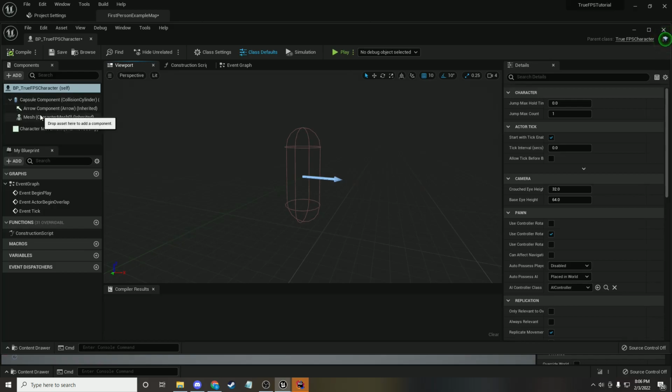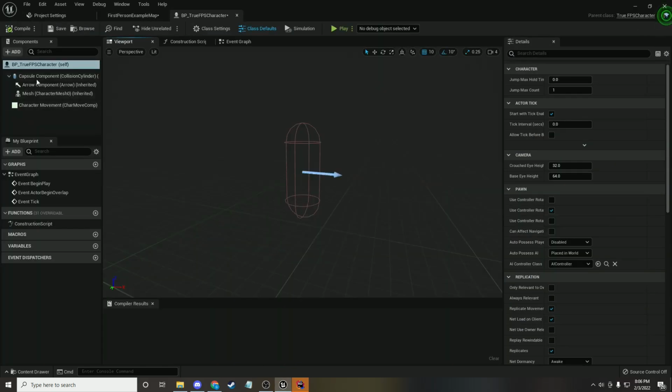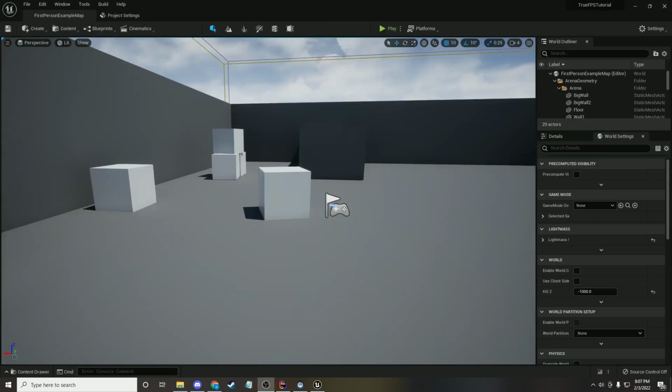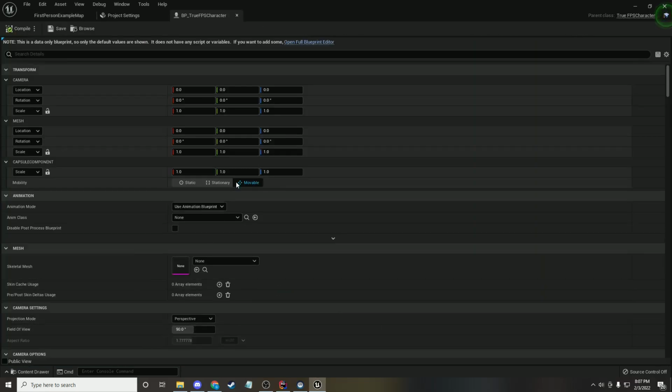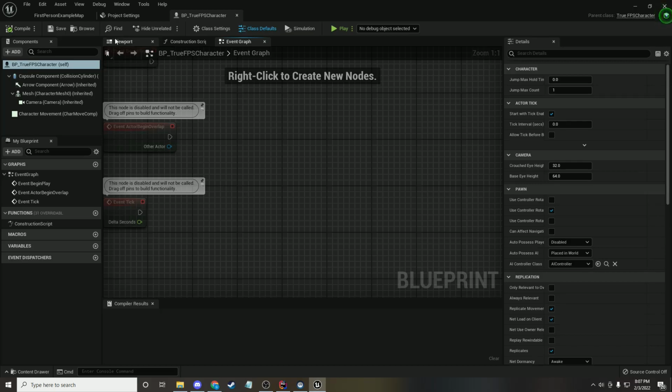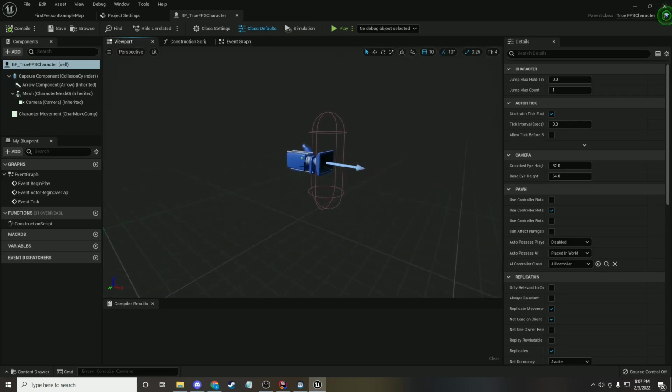And you'll see that the camera has not actually been created, and that's because we need to restart the editor. So let's just do that really quick. Alright, now let's check our character. And as you can see, there's a camera now.